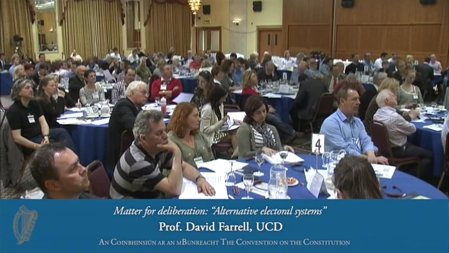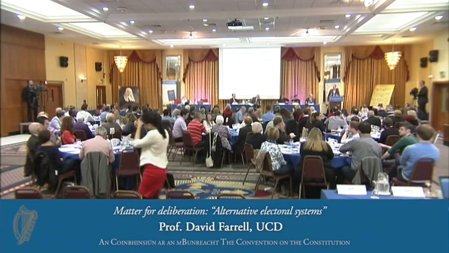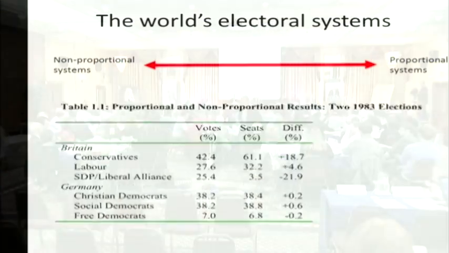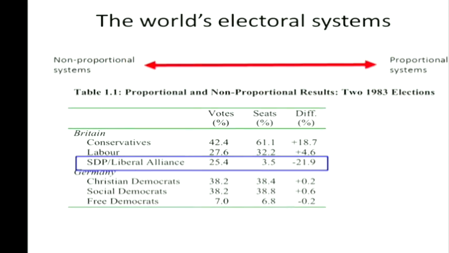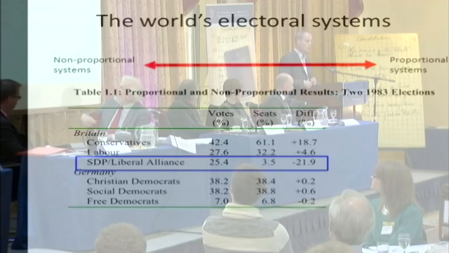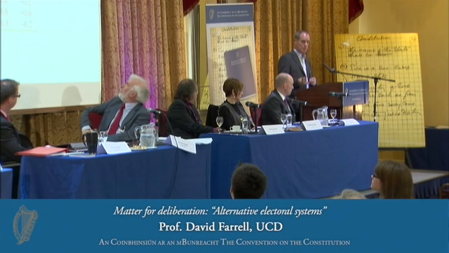So you've already been hearing a lot about the different kinds of electoral systems that are out there and that they break down into these 2 main types, proportional and non-proportional. And I thought just to try and give you some practical examples of it. Here's an illustration from 2 elections that happened almost at the same time in 1983. Britain, as we know, uses the First-past-the-post system, a non-proportional system, and they used it in their general election in 1983. And Germany uses a proportional system. Same year they had their election.